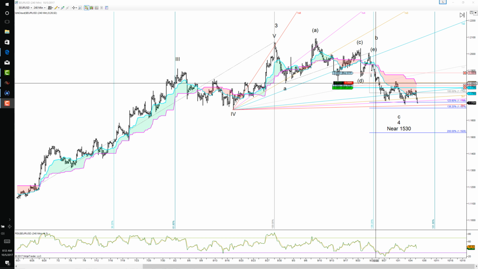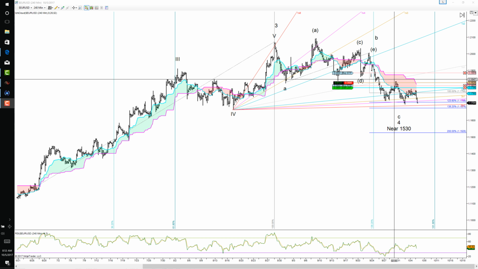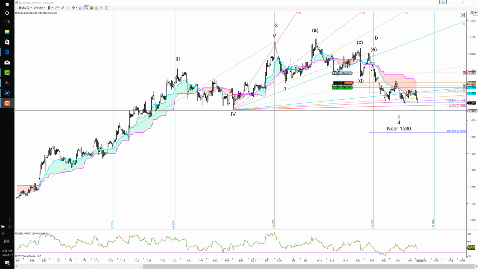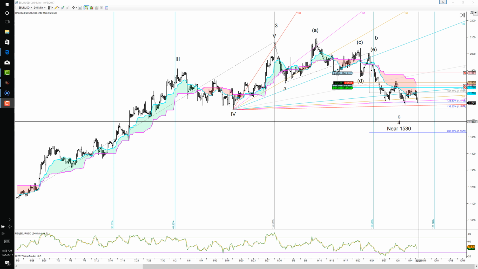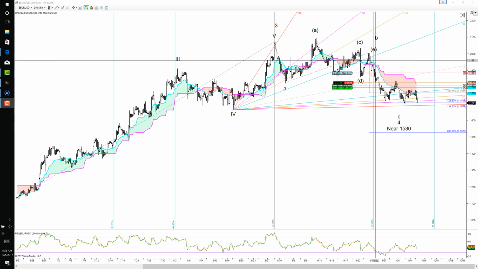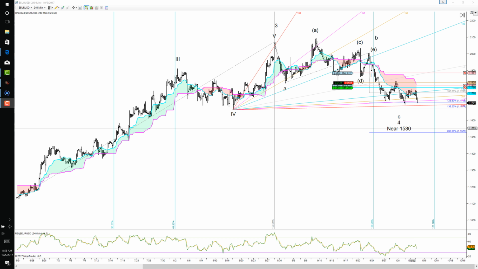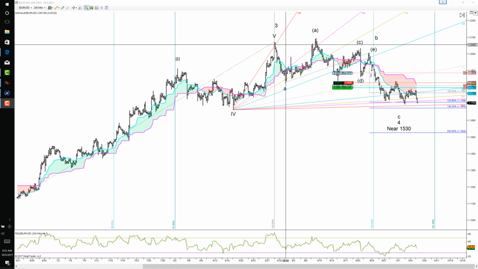If not, you can actually count this as a 5 wave down from here for 1, possibly 2, then 1, 2, then 1, 2, and then you're going to basically see a move down from here. But at the end of the day, I'm still looking for a complete 5 wave move for wave C of wave 4, which could end near the 1500 level. Keep in mind there is an alternate count.